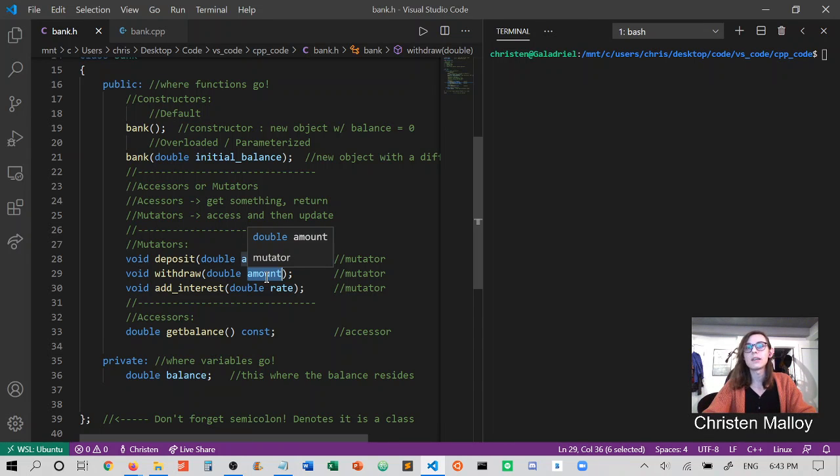The other thing would be, say we're only limited to a certain number of withdrawals, and after a certain number of withdrawals, we get some kind of a penalty. We could impose that by keeping track of the number of times that we have withdrawn. If we wanted to keep track of that, we might have to keep it as a static private variable.